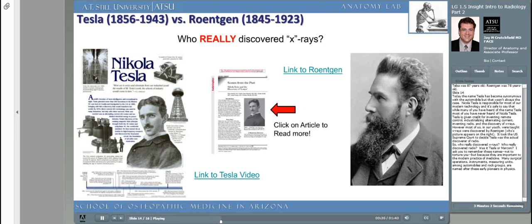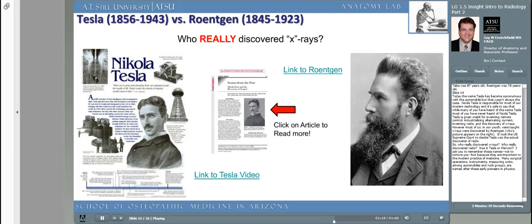But Tesla is given credit for a multitude of discoveries. However, most of us in our youth were taught that X-rays were discovered by Röntgen, whose picture appears on the right. It took the United States Supreme Court to decide Tesla was the actual discoverer of radio. A gentleman named Marconi was given credit for having discovered radio, but a review of the patents showed that he actually used many of Nikola Tesla's patents, and the decision was overturned, giving Nikola Tesla credit for inventing radio. Remember that the next time you crank up the FM dial. It took the United States Supreme Court to sort this out.